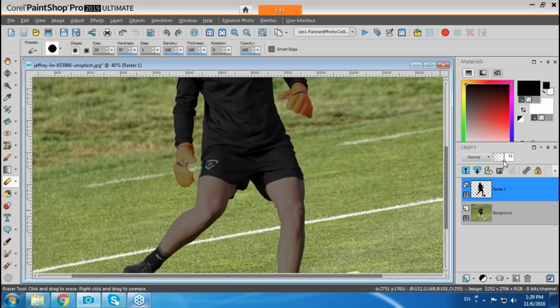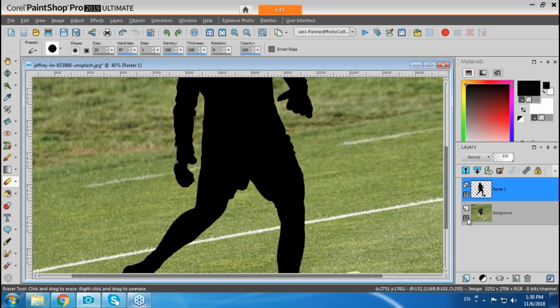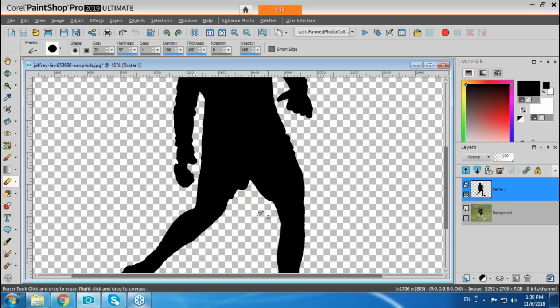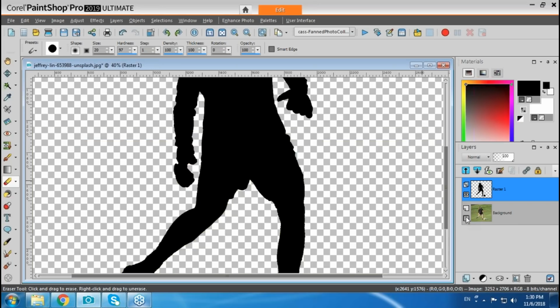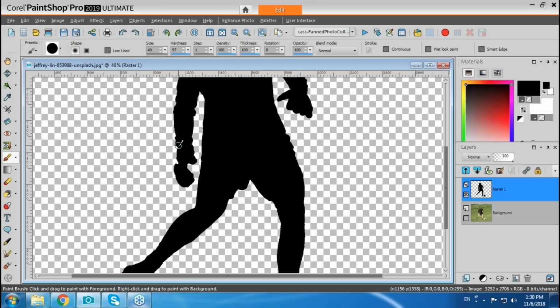But if I increase now the opacity and remove the background, you might say, well, maybe I'll remove this part. Or look at the hand here. That doesn't look normal. So I can tweak, oops, not with the eraser, but go back to the brush, and I could just round that to look like the gloves.